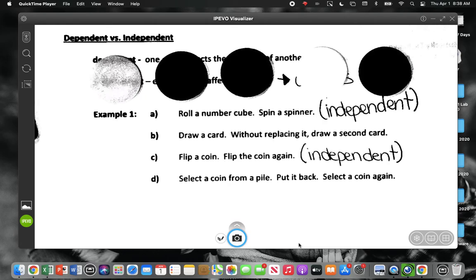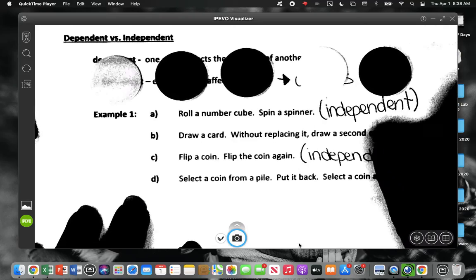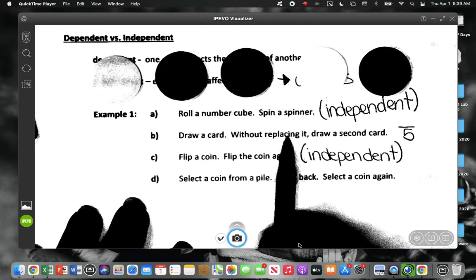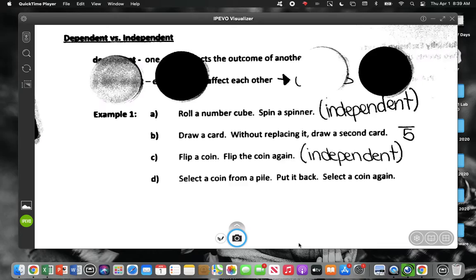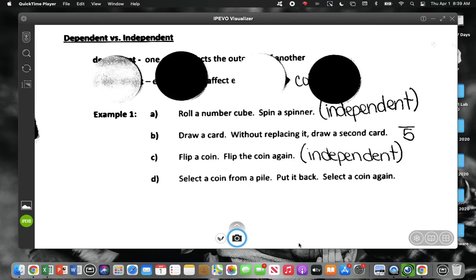Okay, so if these are cards, which they're not really, but just pretend like they are. If I told you to pick a card, how many cards do I have to pick from at first? 5. All right, the probability of the first card would be something out of 5, whatever that something is I'm looking for. And then it says without replacing it. So if I pick a card up and I don't replace it, for my second card, how many choices do I have? Do I have 5 choices still? I would say, how many cards do I have? 4. All right, so that is different.